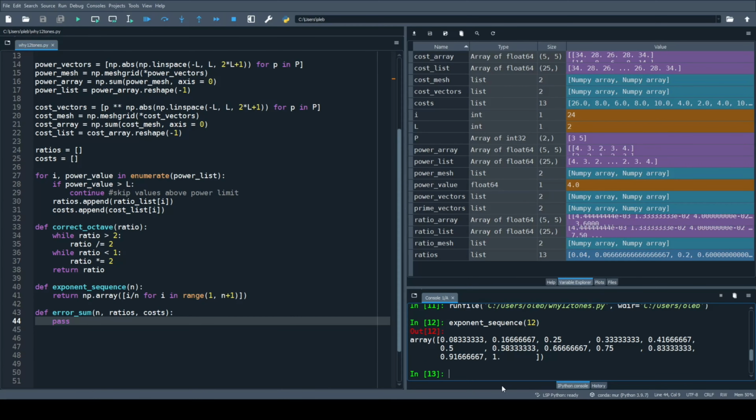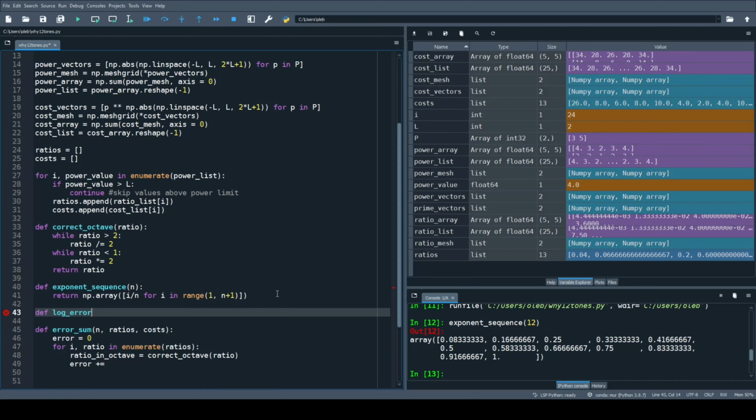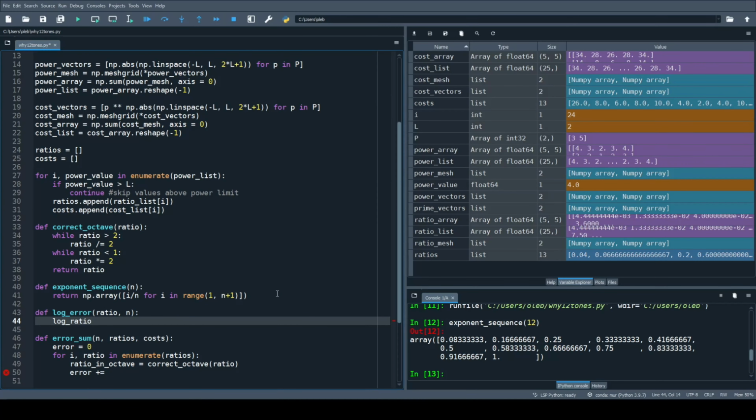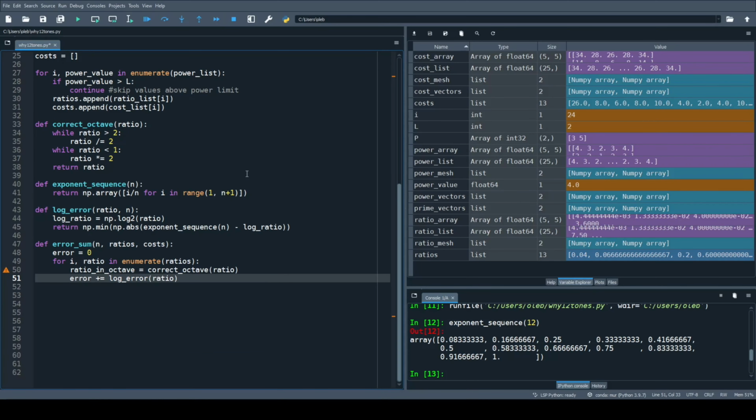We then want a function to calculate the log error, taking the ratio and transforming it to its logarithmic value, and then take the error of the most fitting value in the equal temperament sequence. Now we can define a function to calculate the sum of the errors, taking the error for each ratio against an equal temperament sequence.